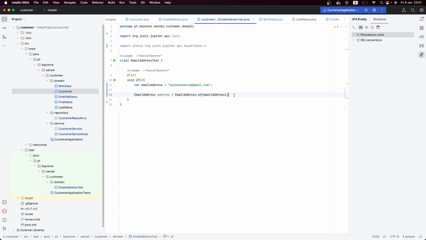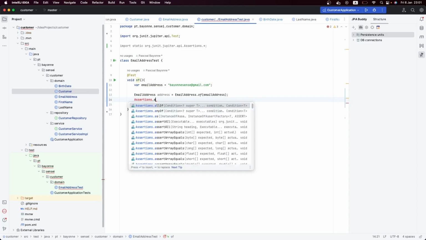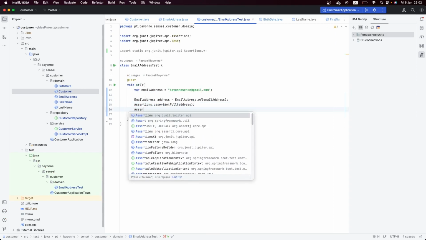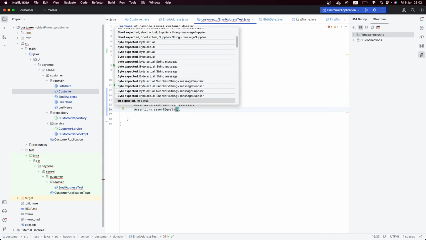Now let's add some assertions in our test. So let's use the first one, assertions. Now let's assert the equality.